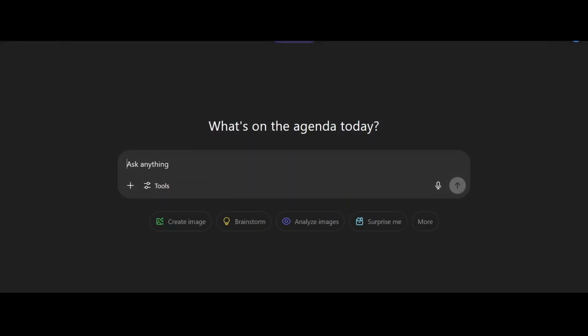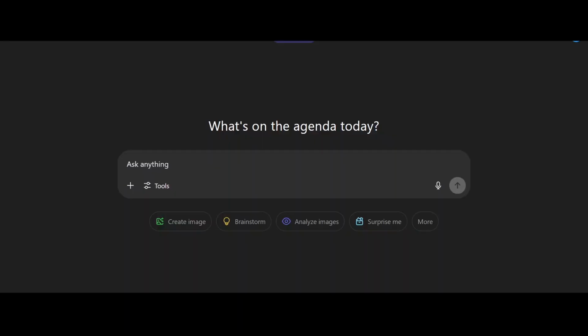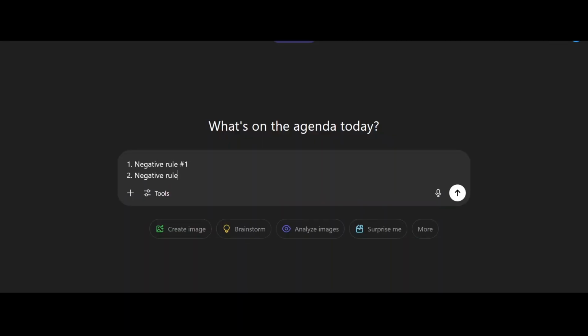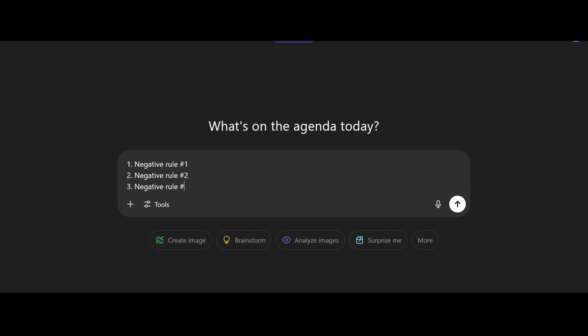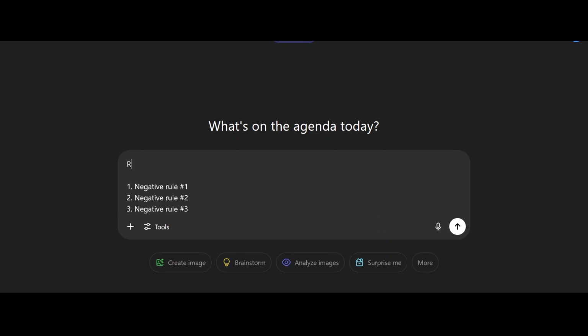Finally, negative prompting. Just as vital as telling it what to do is telling it what not to do. Do not use jargon. Avoid any mention of political figures. Exclude proper nouns. If you want to go the extra mile, you can create a list of negative prompting rules you want GPT to remember every time it generates any output and store it in its memory. To do this, add a phrase like, "Update your memory with the following instructions," or "Remember this," before listing down your rules. You can continue feeding it new rules for better outputs over time.